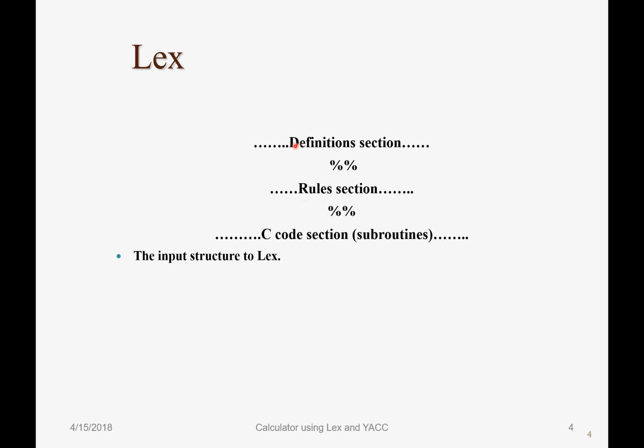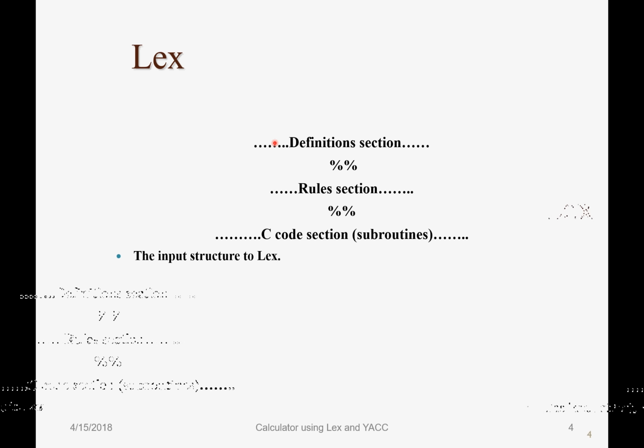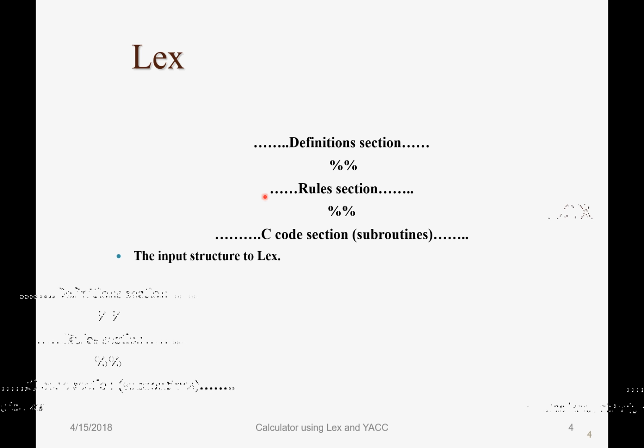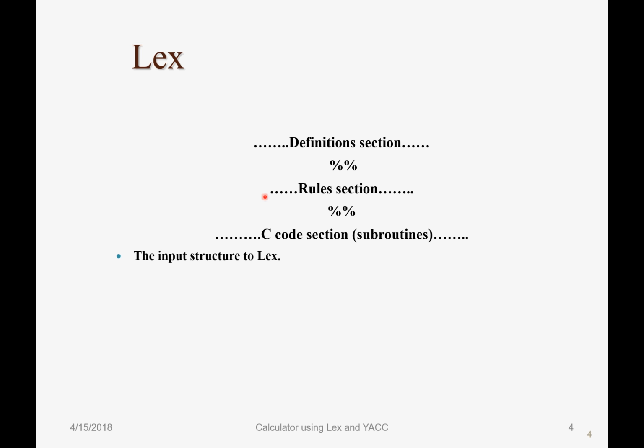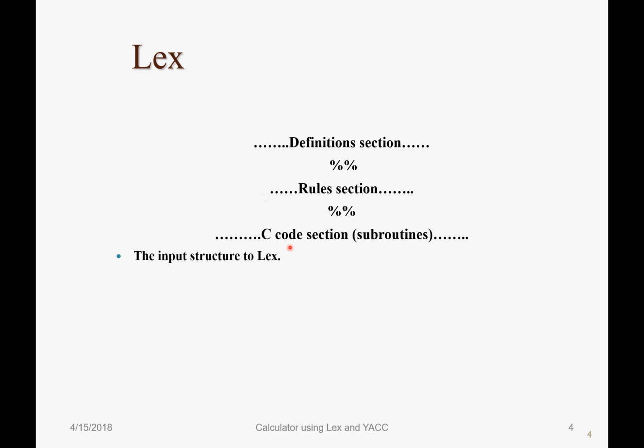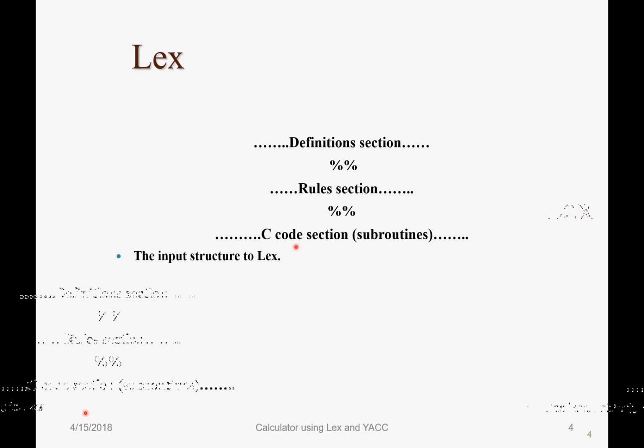In the definition section, we write declarations of variables and header files. In the rule section, we write patterns or regular expressions related to LEX programming. And in the code section or subroutine section, we write C code, meaning function calls or printf statements. All these functions we write in the C code section.